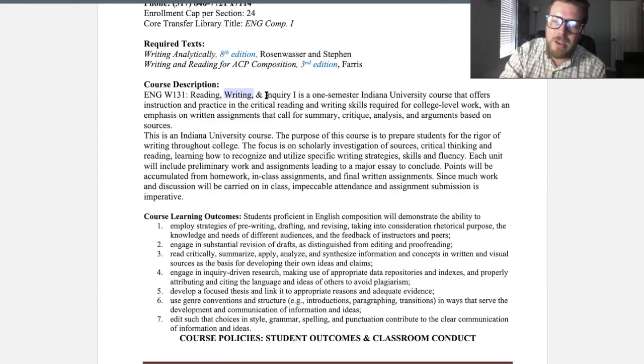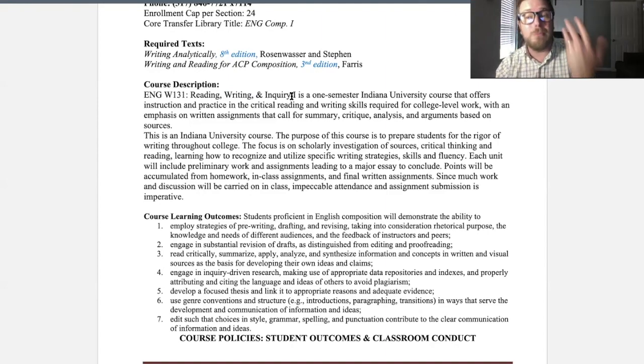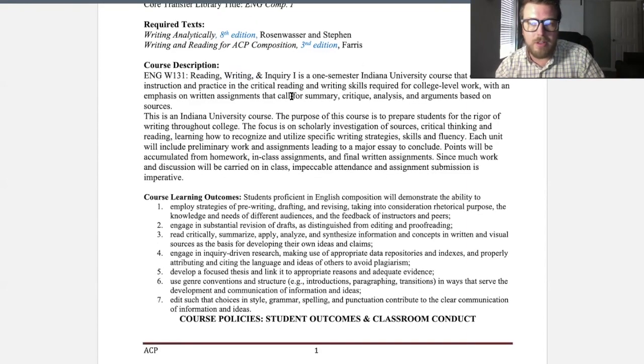The third thing, though, is inquiry. Inquiry, if you think about it, is a term that refers to questions, the ability to ask questions, and the ability to analyze ideas. So inquiry is all about your ability to ask questions of a text, to engage ideas in a text and really think critically about them in independent ways, actually, and in practical ways. So this is a class not just about writing. It's really a class about thinking. It's a class about your ability to analyze ideas, to break them down, to understand them, and then ultimately to communicate them, right? That's what this course is all about.